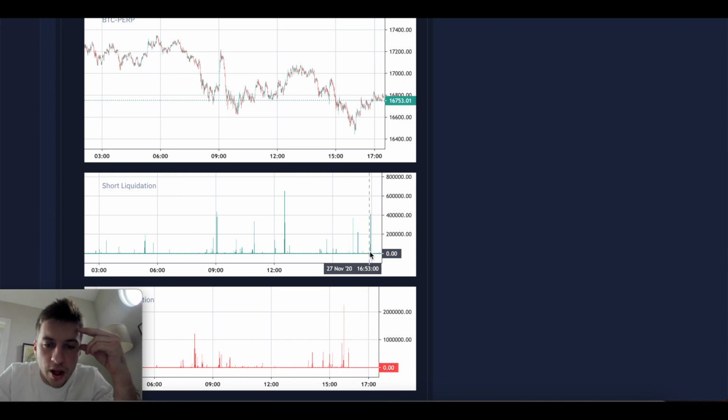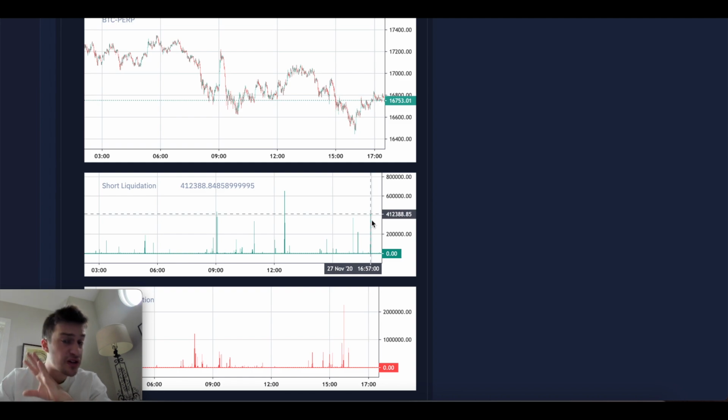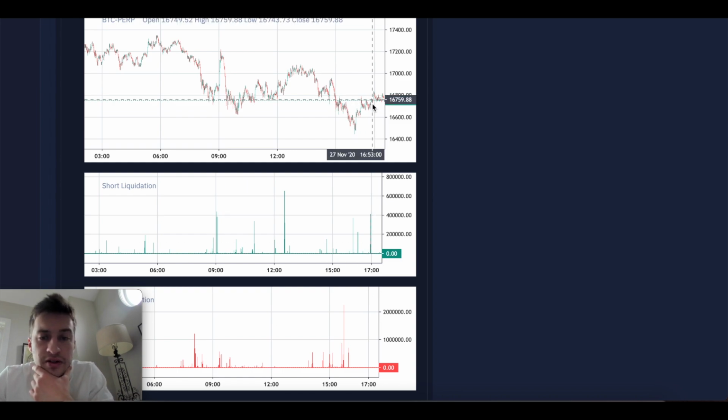Well, that would exit 1544. That would exit, or maybe you could even put it to like 400,000. If you put it to 400,000, that would have been perfect because you would have exited at 1657. 1657 was the market top right there. The market top was where those shorts got liquidated and where your long could have closed if you said, I only want to exit if that many people are getting liquidated.